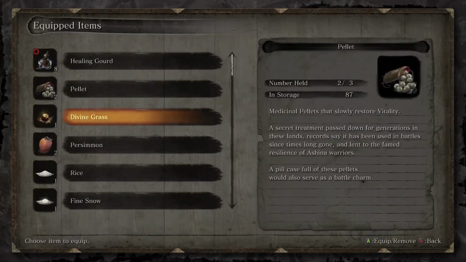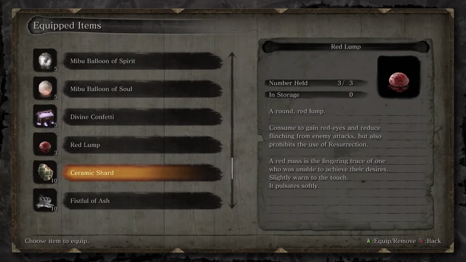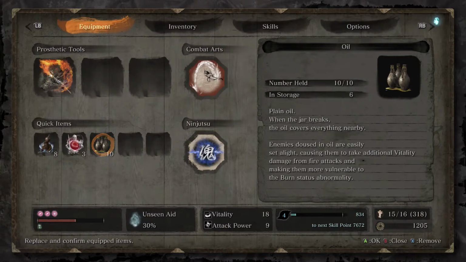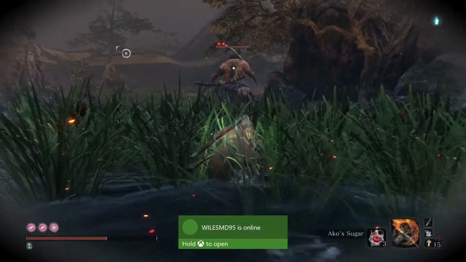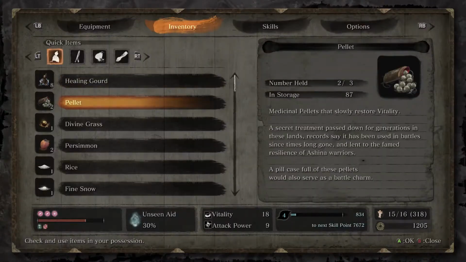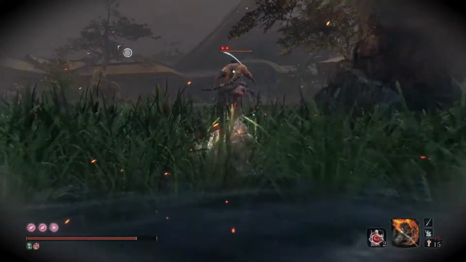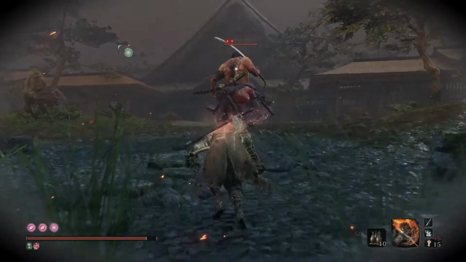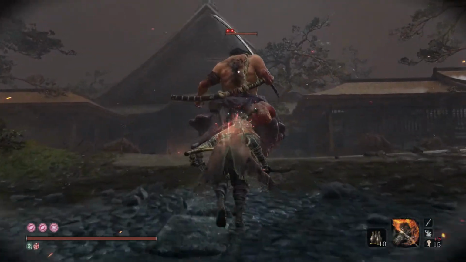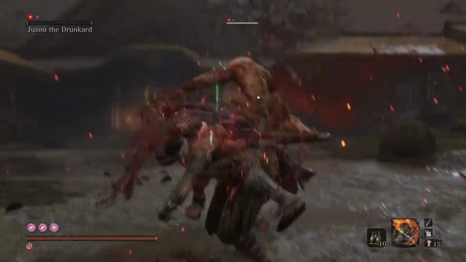And I am going to throw oil on, because that's how I fight these guys. Not necessarily the most efficient way, but I think it's the easiest. Then I'm going to take another pellet, and then we're going to get that backstab, now that we are all prepped. I mean, he's walking kind of fast, though. Okay. Boom! Backstab. We're good.